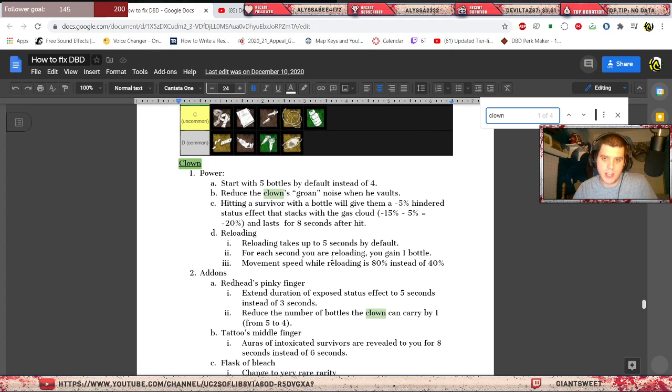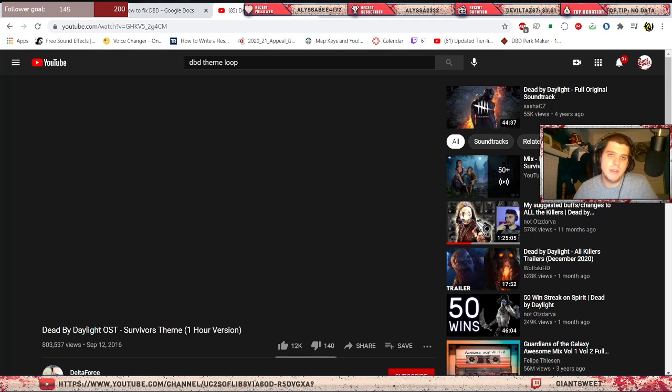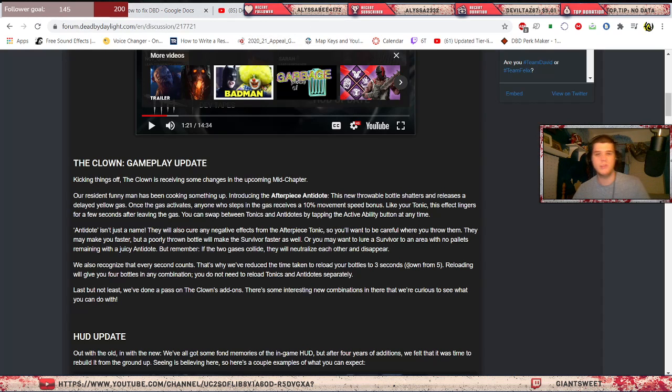Reloading takes a 5. Okay, yeah, this one was basically you have 5 bottles. For every second you reload, you gain 1 bottle back. Reducing the total time down to 3 seconds is just as good. The movement speed. Okay, yeah. So I mean, it's still a buff, a very much needed one overall. So it's fine. For that, out of 100, I'd probably give like an 89% or something.